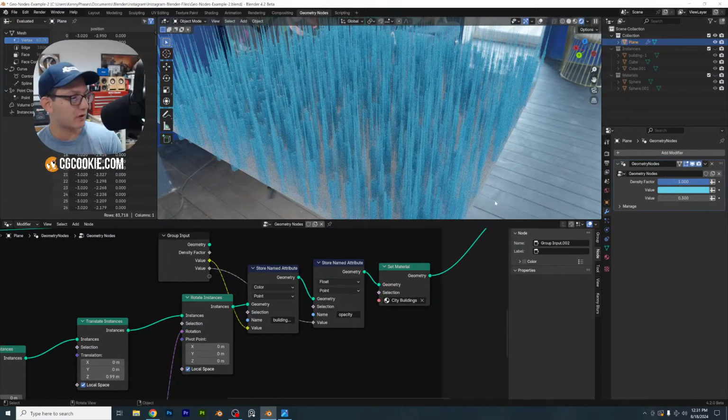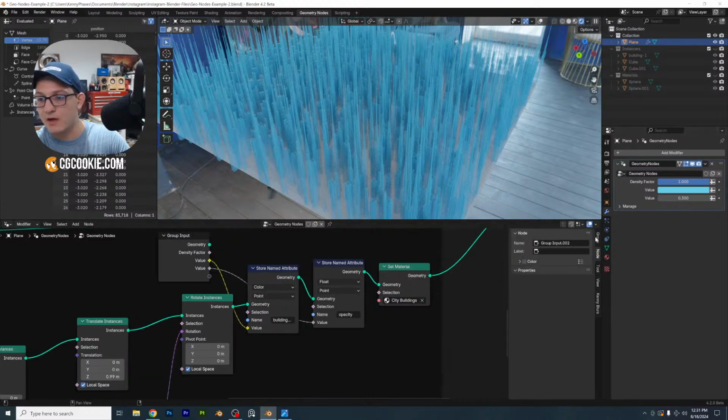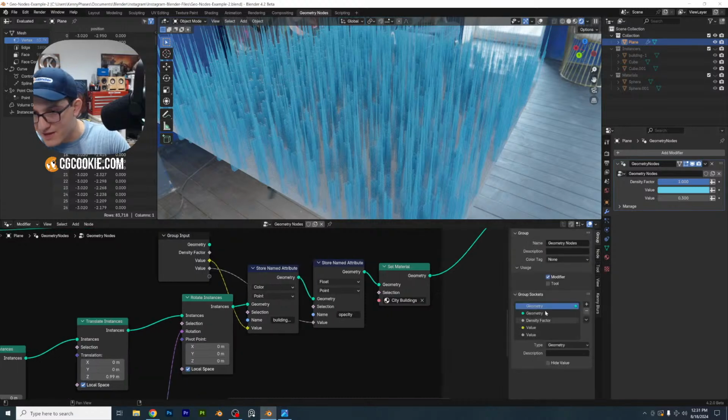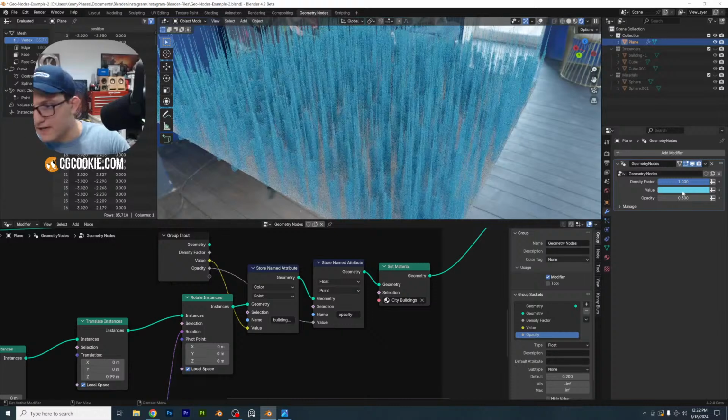Now you're probably wondering, well, Kenny, how do I actually change the name of these things? Well, in our tab here on the right within our node editor, if you press N, you can show and hide this tab. We go to group, okay, and then you can see we have our group sockets right here, which are our values that we can adjust. And I'll just simply double click on this value right here, and I will call this opacity. And boom, now on the right-hand side, you have a completely customizable node setup.